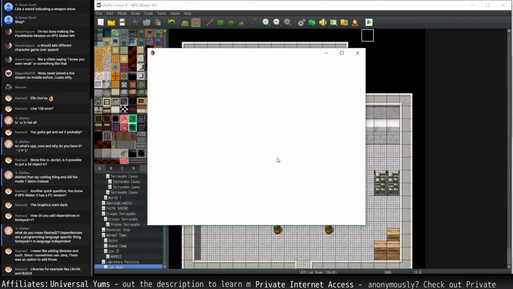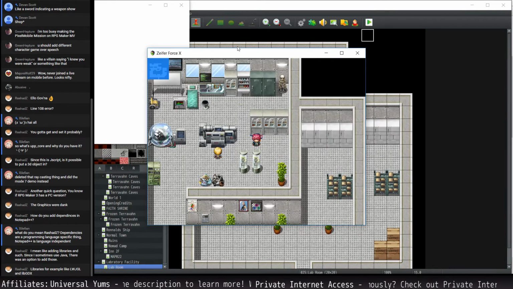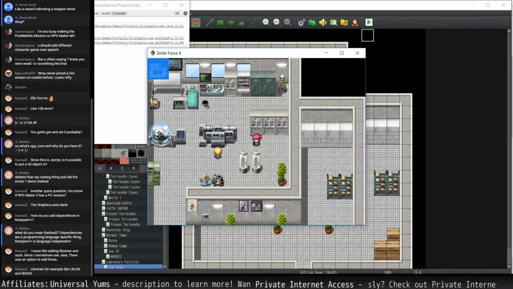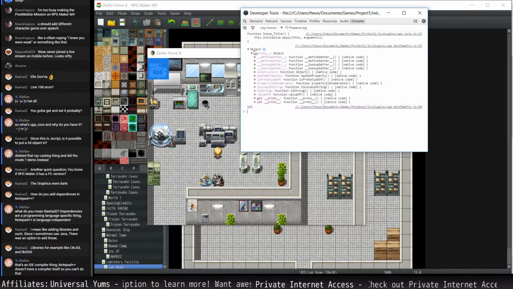So let's console log the datamap.meta so we can define the scale.